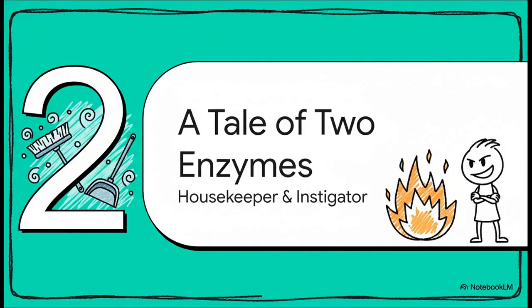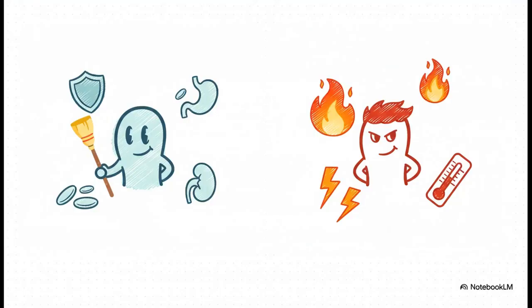Yeah, here comes the plot twist. A plot twist that honestly changed pharmacology forever. It turns out that COX isn't just one enzyme. Nope, there are actually two distinct versions, or isoforms, COX-1 and COX-2, and they have totally different jobs in the body. You can think of one as the responsible, everyday housekeeper, and the other as the troublemaking instigator. Understanding the difference here is everything.